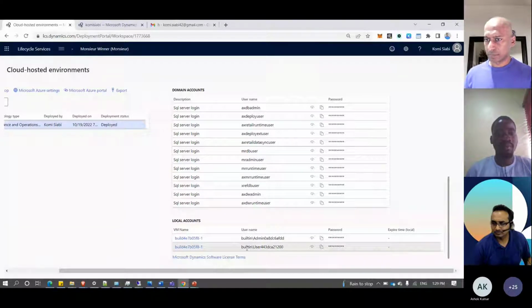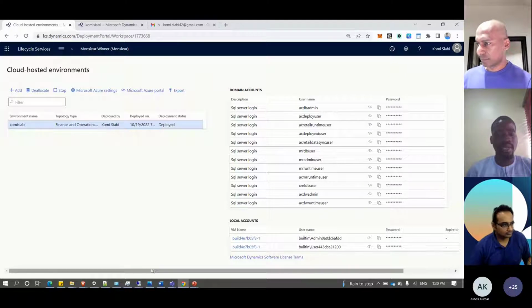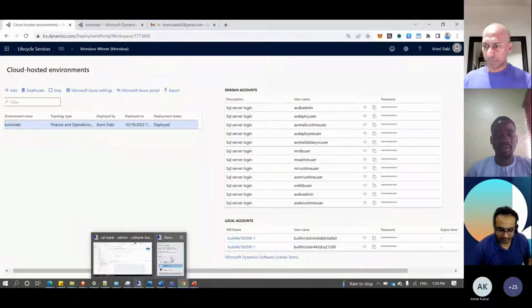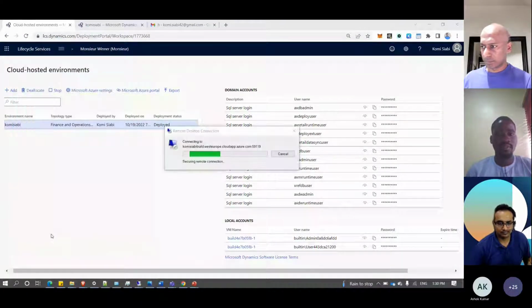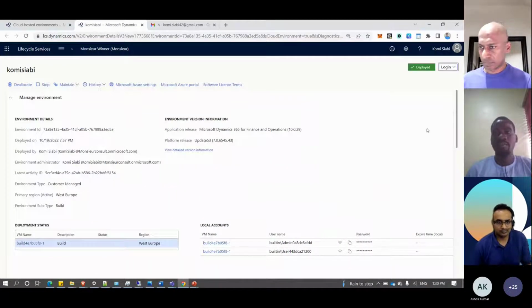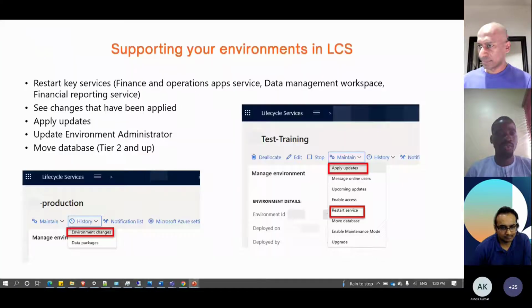This environment that I'm accessing currently is hosted on Azure, because I needed to add an Azure subscription before I could access the environment. All right, so let's search the environment. Good. While that is loading, I will come back to the environment page. Here we can do things like applying packages on the environment. We can also restart some services on this environment page.